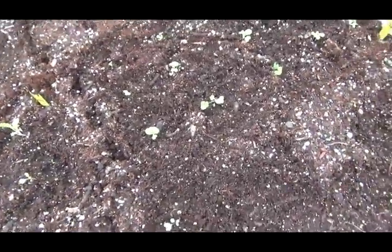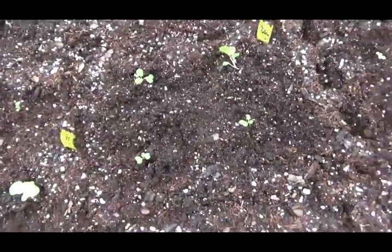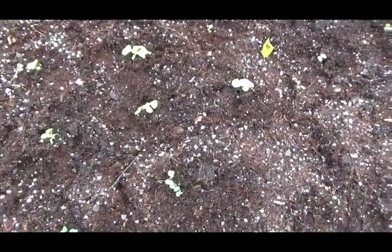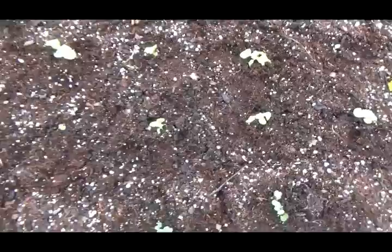And again, I did separate some of these out. We'll see how they do. These are the 4 Chinese cabbage. I did actually end up with 4 of them because 2 grew in a pot. I did have to reseed them though because, like I said, those seeds aren't very viable. Yeah, the lettuce was disappointing. Usually I don't have much problem germinating lettuce. But anyway, I have 14. 14's good to go on.